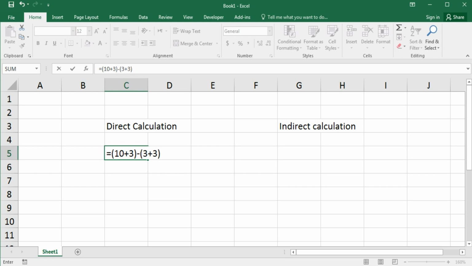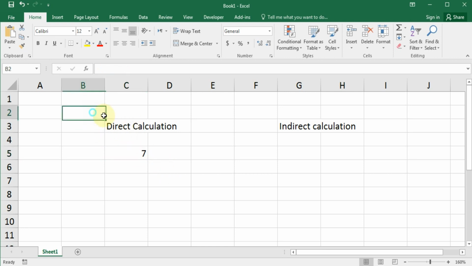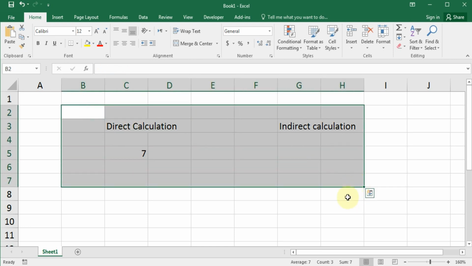First of all, this bracket will be solved, and then this one. From the first result, the second result will be subtracted, so we'll get the result of 7. This is how we can play around with brackets, and this is a very important thing, because in many formulas which you will be creating later on, you will be using brackets. I hope until here you know about the simple calculation method.